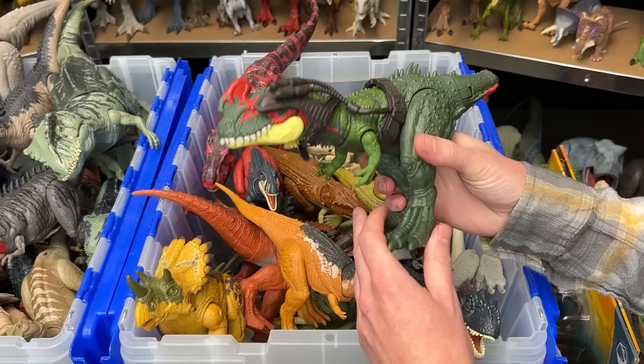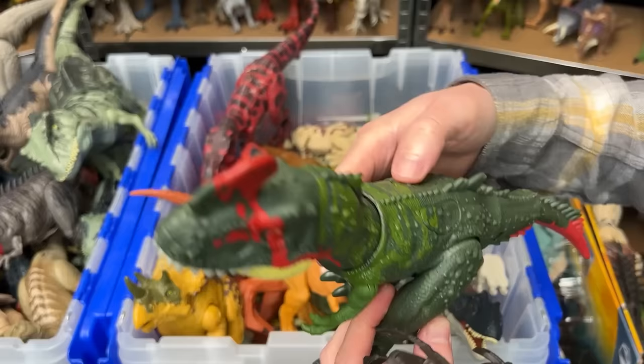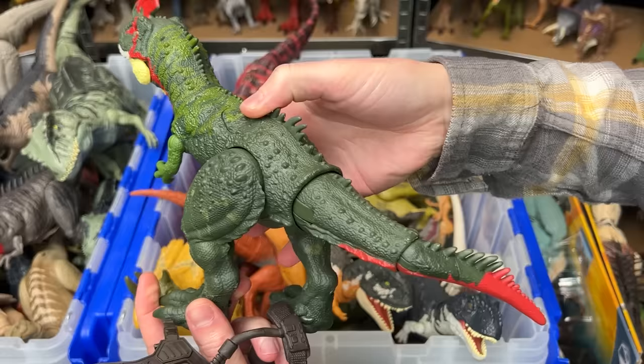This is the Dino Tracker's Sinotyrannus. It's a medium-sized dinosaur figure, and it features two buttons on its back. The first button activates its mouth, and the second button activates its tail.